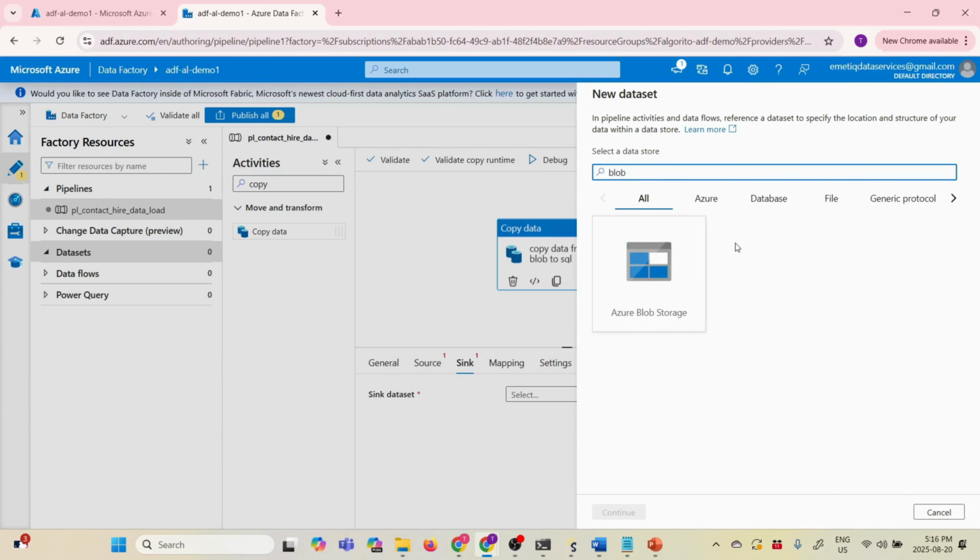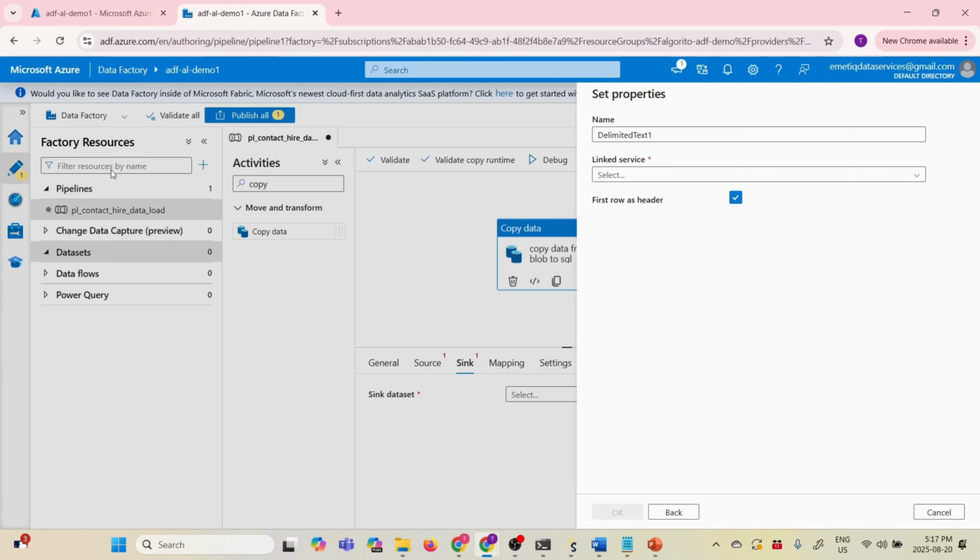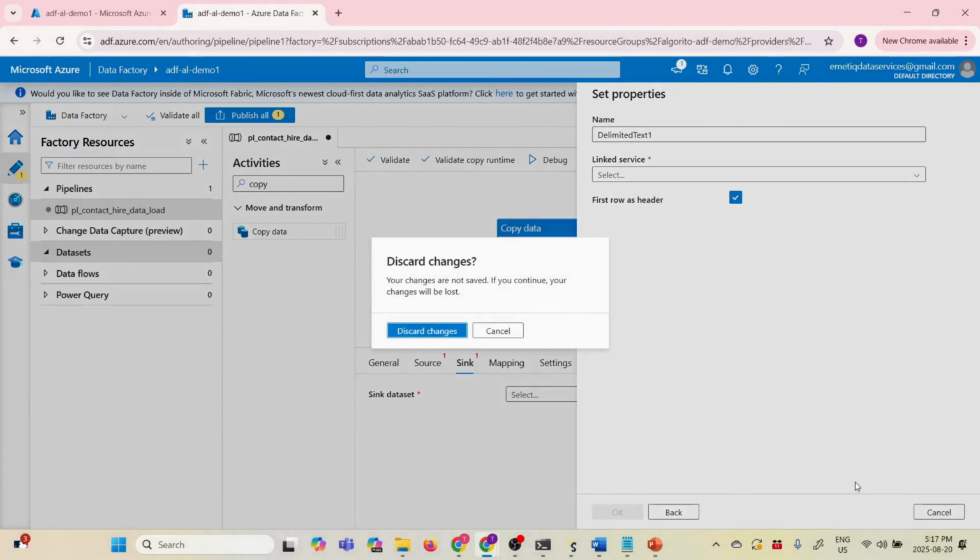So let's cancel out of here. If you try to click anywhere in this screen now, when this right side pop out pane is open, you won't be able to do anything. So you may feel that why I'm not able to click anywhere. First you need to click cancel, and you can discard the changes. We will come back here and do this later.